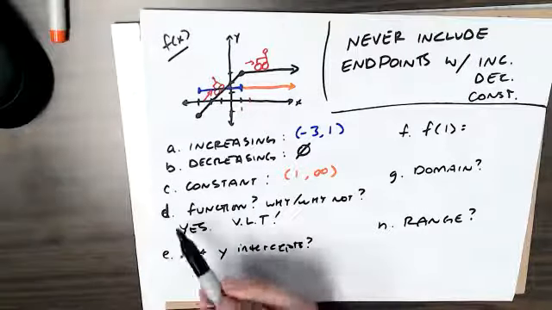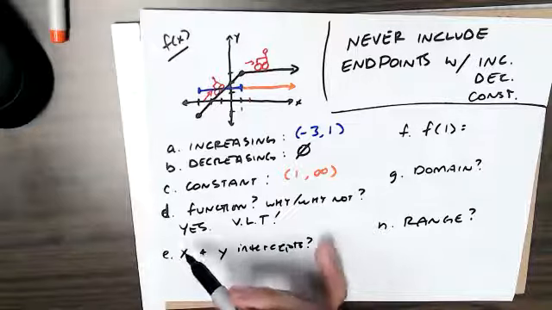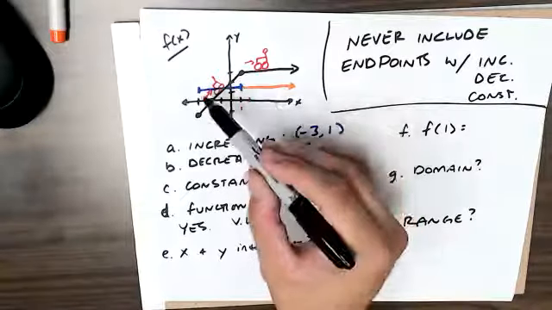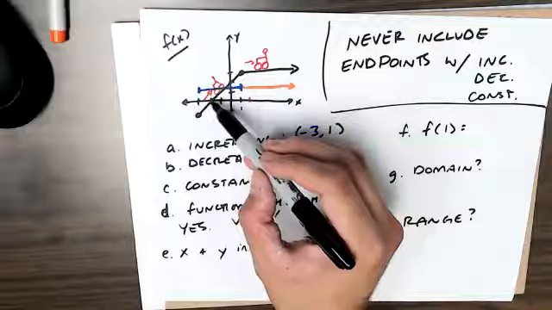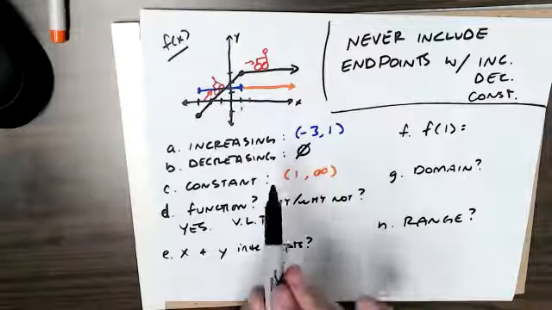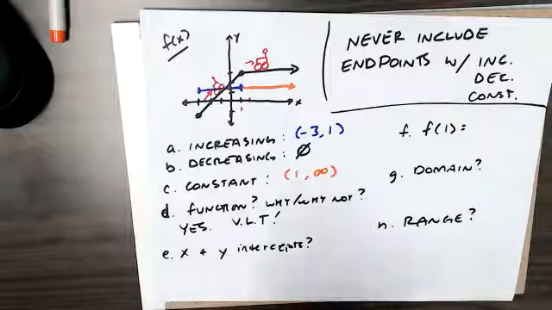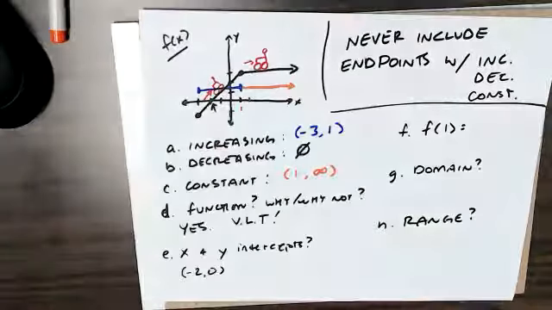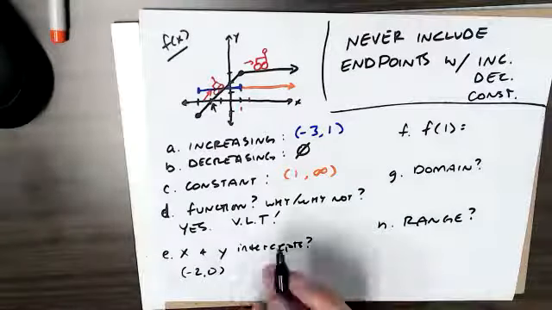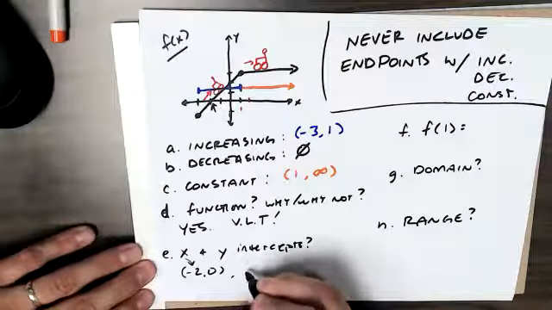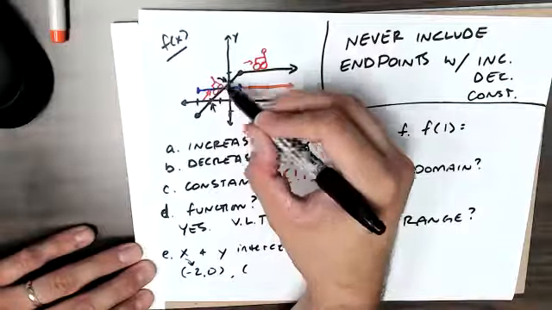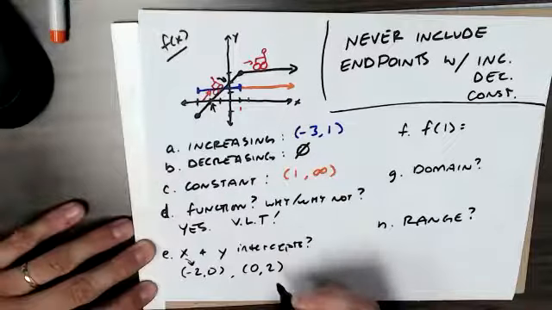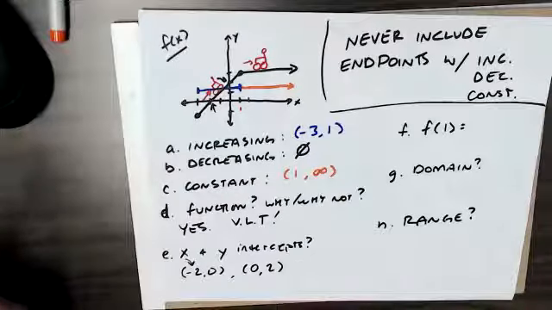Okay, X and Y intercepts. Guys, I want to dig a little deeper here. An X-intercept, of course, is always where the line crosses the X-axis. We have an example where this happens here, right? We cross right there. But if I ask for the X-intercept, you have to write it as a coordinate. So this is going to be -2, 0. We have to write intercepts as coordinates. The Y-intercept, though, is up here somewhere, right there. For the Y-intercept, the X is always 0. So 0, 2. That's our X and our Y-intercept.